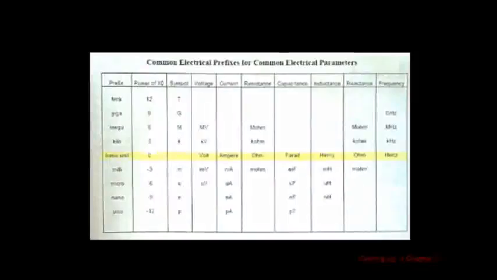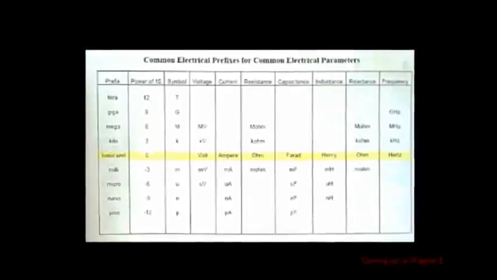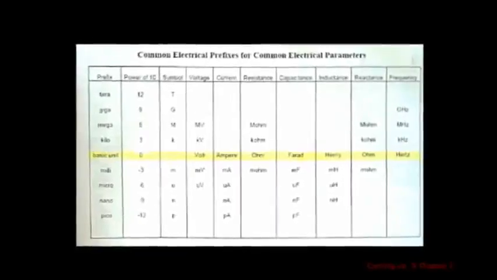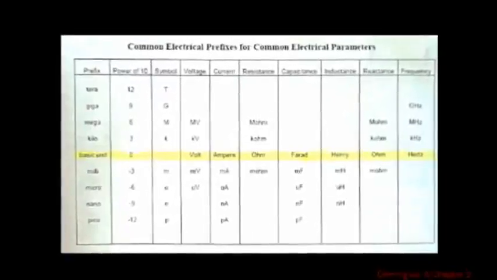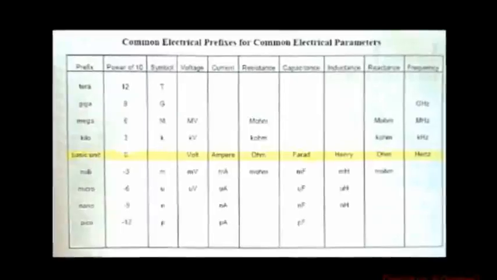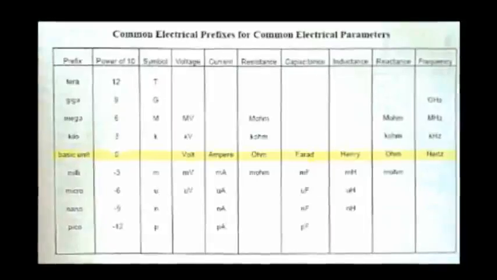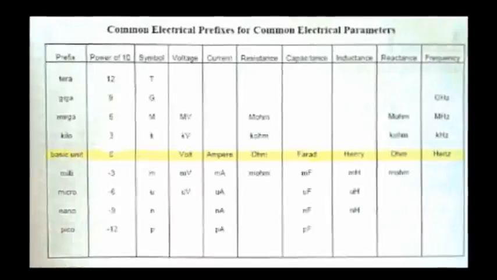As we bring the lesson to a close, one other area I want to touch on. In the world of electricity and electronics, you will deal with very small numbers and very large numbers. A prefix system was created to make it easier to deal with such numbers. Shown on the next page, the easy way to remember the prefixes is by thinking in terms of a 0 on a number line. If it is to the right, it is going to be represented by a capital letter. If it is to the left, it is going to be represented by a lowercase letter. These letters merely tell you how many zeros go after or before your number.